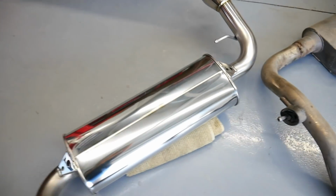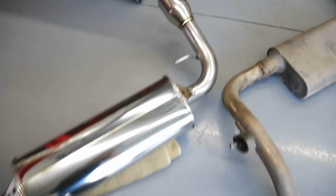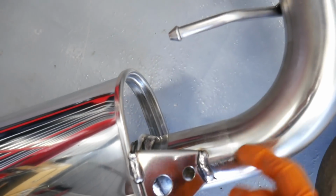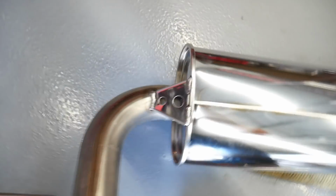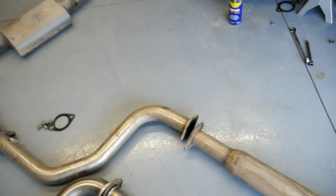You can tell the canister size on the Tanabe is huge. I like how it has these little gussets here to help strengthen this so they don't tear out. Because I'm sure you guys have seen it where the pipe sometimes starts to tear out on the muffler, so that's going to help alleviate some of the weight of this muffler, and I'm pretty sure that's why it's on there. But solid setup, this one is still in decent shape, so I'll just set that aside.